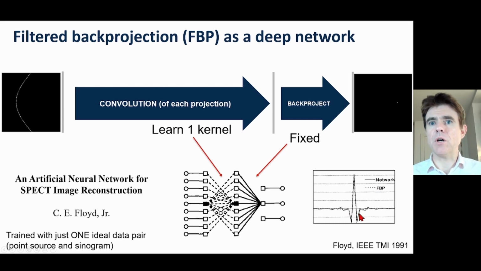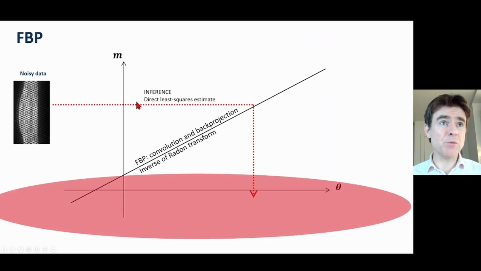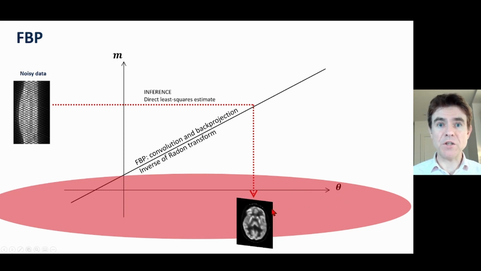It's just that here in principle you could also account for noise in the sinogram and so have noise compensation learned as well. Okay, so filtered back projection can be regarded as a mapping of noisy measured data, which I'll represent along this axis, mapping to reconstructed images theta on this axis, and here in fact it's a whole, if you like, a manifold of possible images that we could obtain.